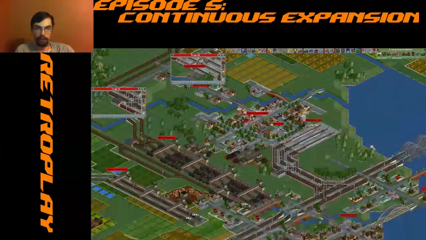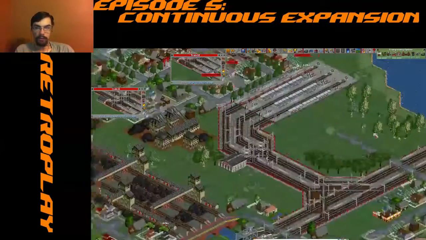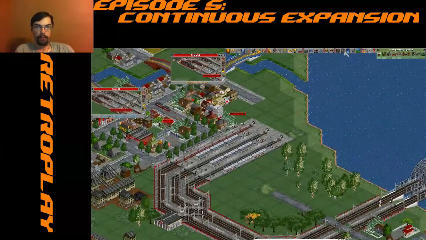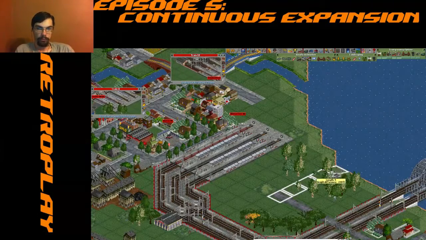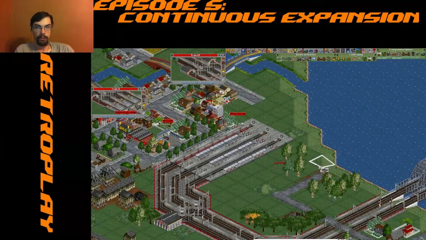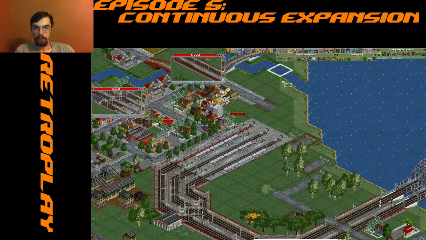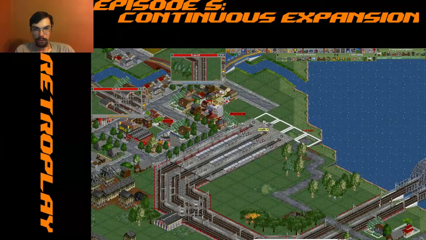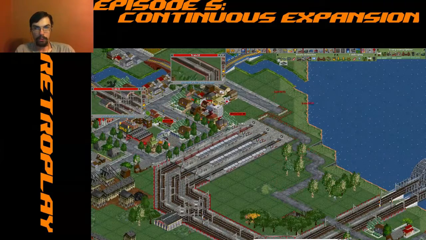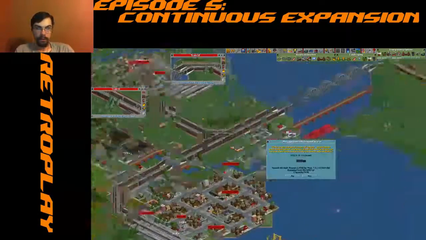Alright, what a place to end it, guys. You know what? We didn't build it. So, before we even end the episode, I'm gonna build a road to there we go. Now we have an interconnecting road system there.